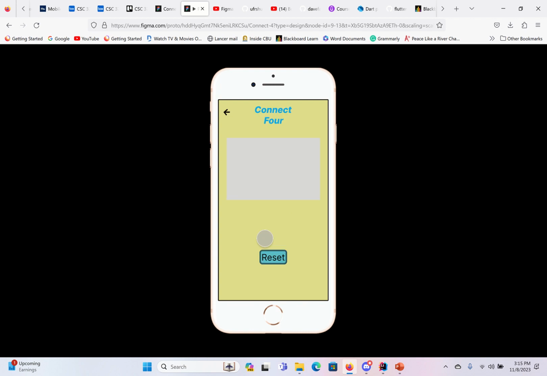But one thing that I also have is a reset button. So say you're halfway through the game and you're like, oh, I messed up one of the plays, or I didn't want to do that, or I realized that I can't win this game. You can just do a quick reset by clicking this button, and basically it'll reset the board here and allow you to restart the game.